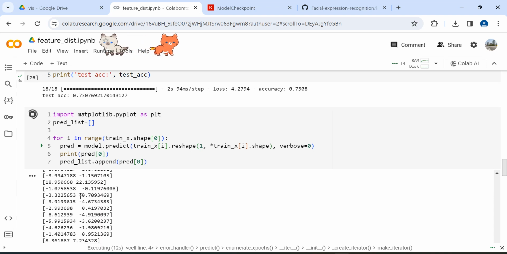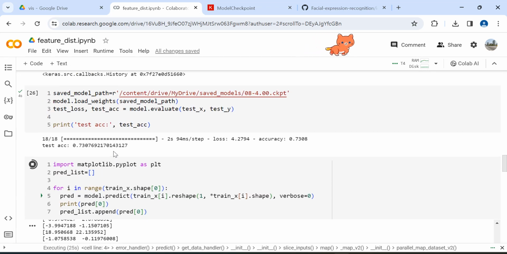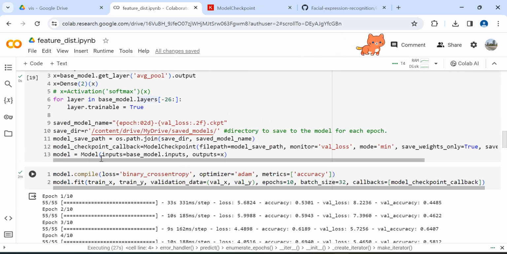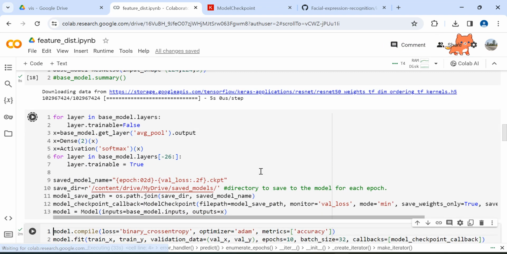These are the logits, and if we take softmax, then these values are going to be scaled from 0 to 1. So if we go up, and take softmax, let's run again.